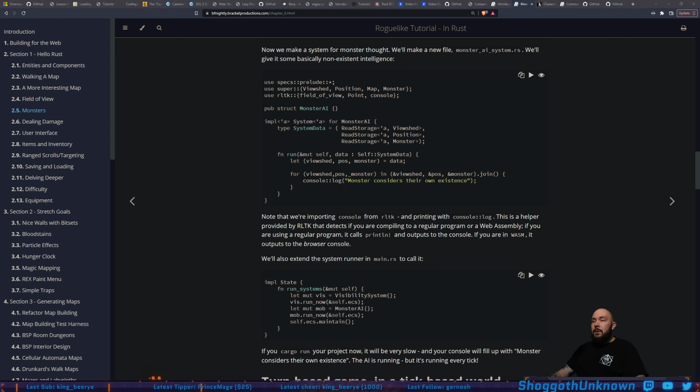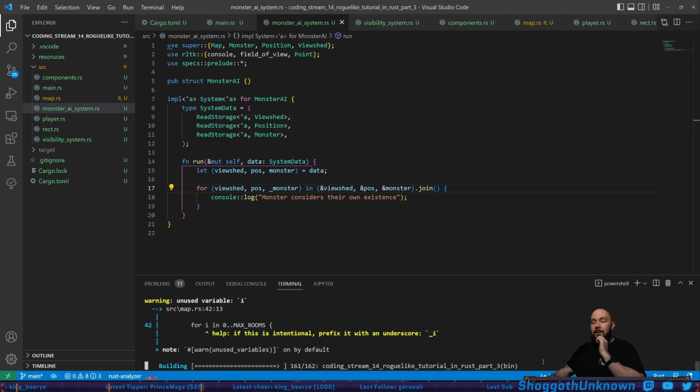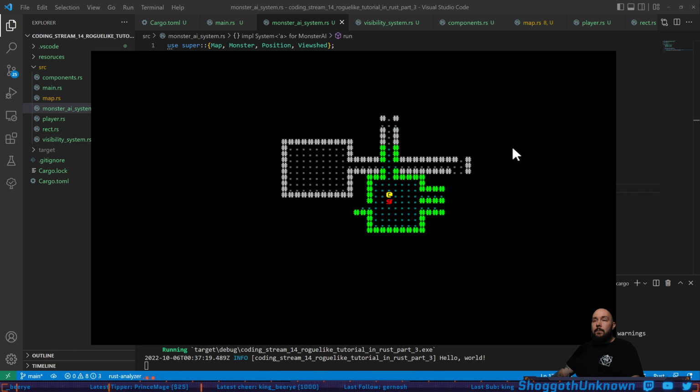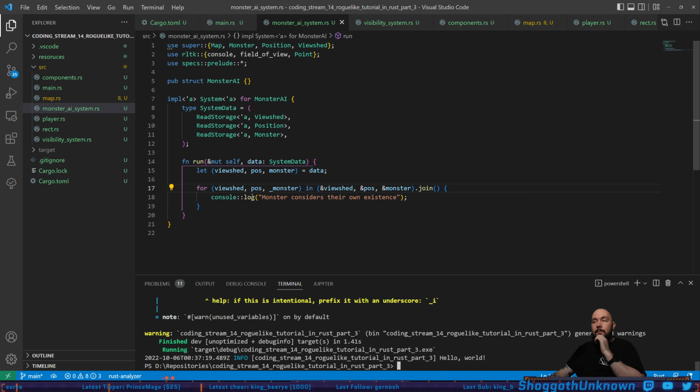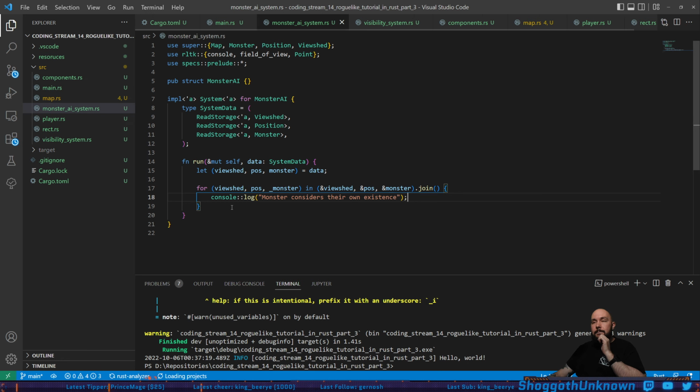I just got stumped on something. What the hell is console.log, a thing we could just do? Where's console coming from? Is it an RL? It's not giving me any information here. As we just got done talking about VS Code, now it's mad at me. I think that's an RLTK console. Reload window. Okay, give it a moment. Yeah, I think console's coming in through RLTK, because I'm not familiar with any other console log.